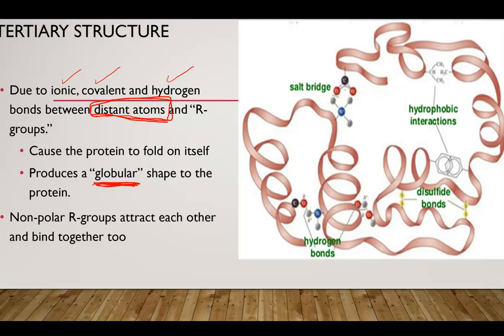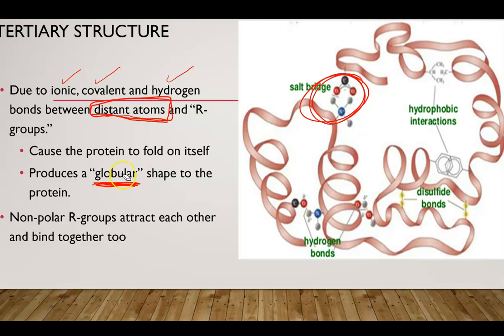Now to our body, and to our cells, that wadded up shape, that globular shape, looks like nonsense to us when we just look at these pictures. But to our body, that's super important. If that shape is off, like if this little bridge didn't happen the right way, this protein would have the wrong shape and it wouldn't work. Okay, not working means the cell's going to have some problems.